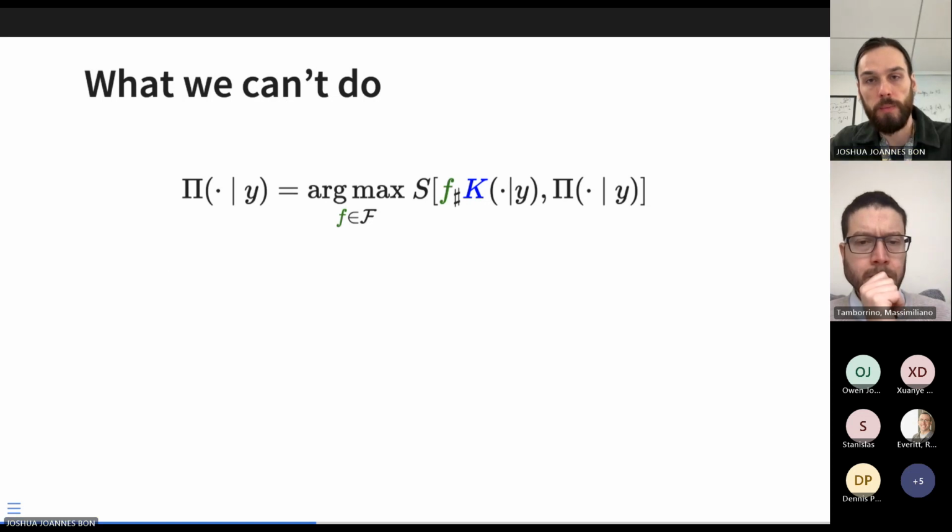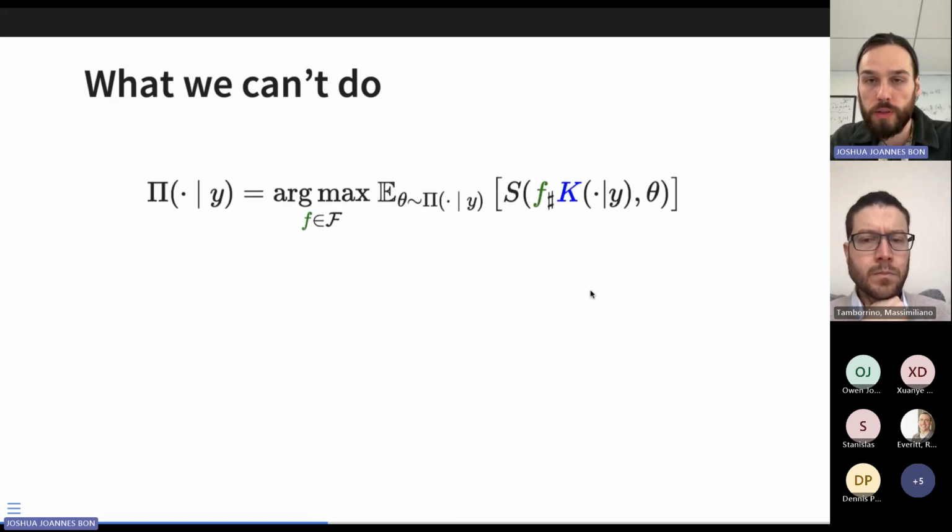So to use scoring rules for our work, alluding back to the picture I first showed where I didn't have the true posterior, so I couldn't do that naive method. Ideally, I would like to find the push forward of the approximate posterior here in K, so F hash K, and then compare it directly to the true posterior, which I've written here as pi given Y. But I can't do that because I don't have the true posterior.